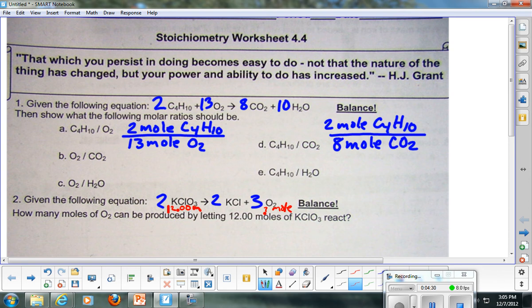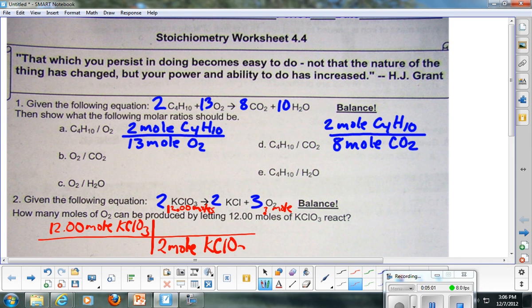I'm sorry this isn't writing really small here, but that does say 12 moles. All right, so then I start a factor label with what they've given. 12.00 moles of KClO3. Start your factor label. Now we're going to set a ratio just like we did in part 1. We want to get rid of KClO3, so it's going to go on the bottom. So on the bottom I'm going to put 2 moles of KClO3. On the top, I'm going to put what I want to get to, which happens to be oxygen, and there's a 3 in front of it, so 3 moles of O2.